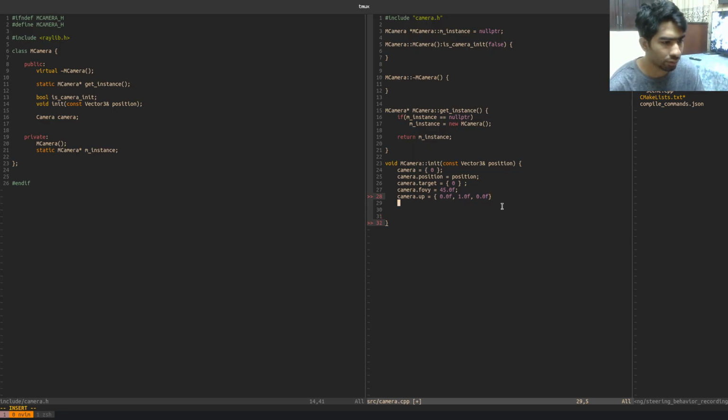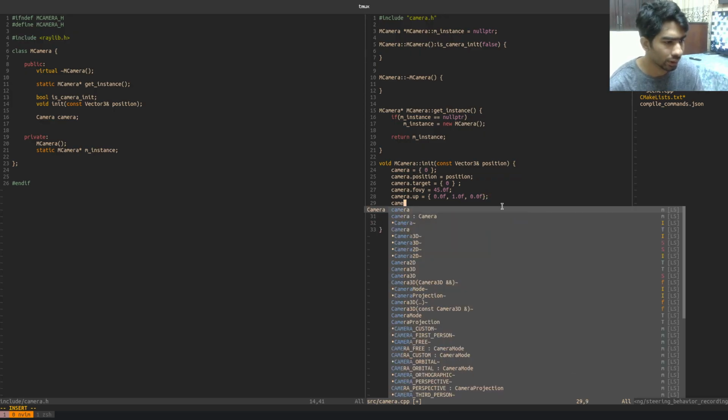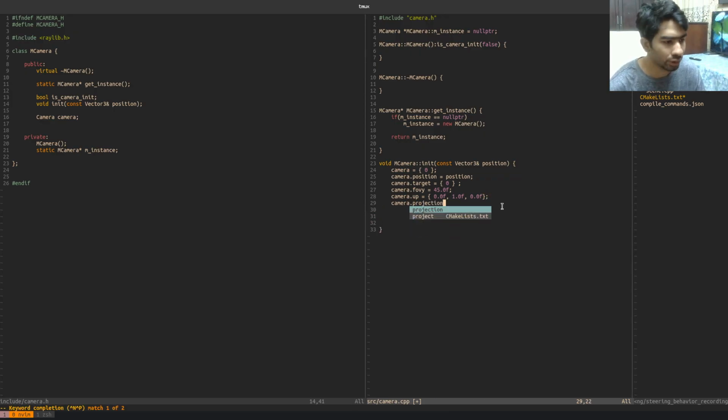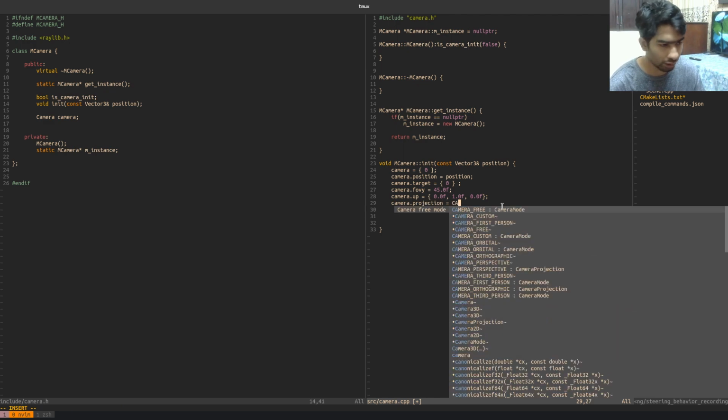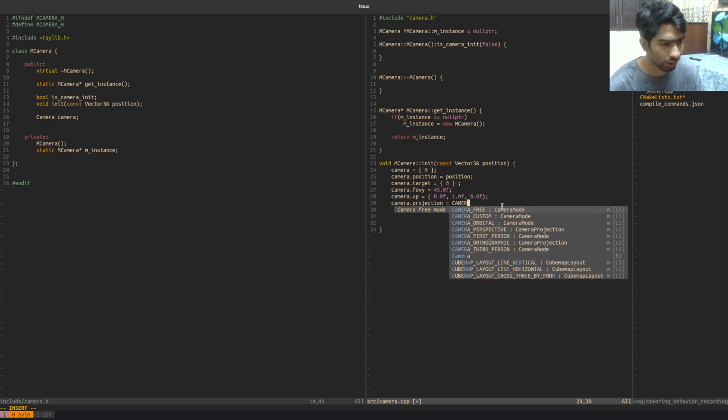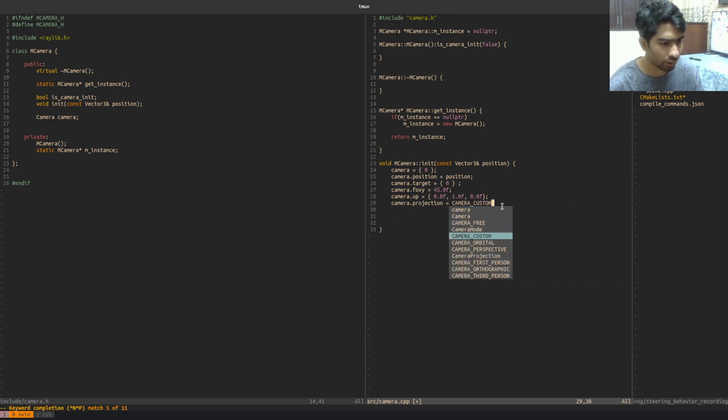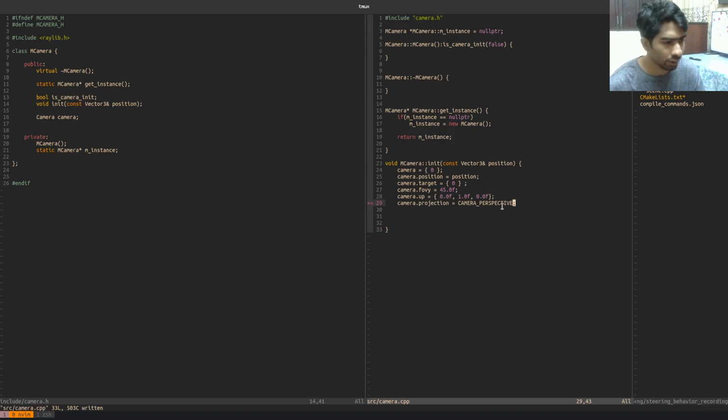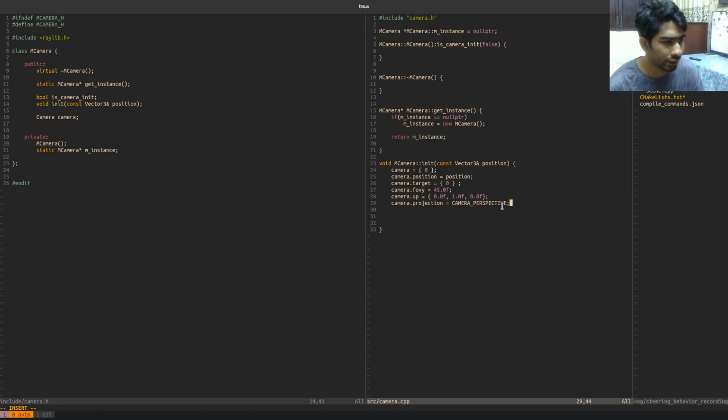So camera projection is camera. Right, and finally we need is camera init true.